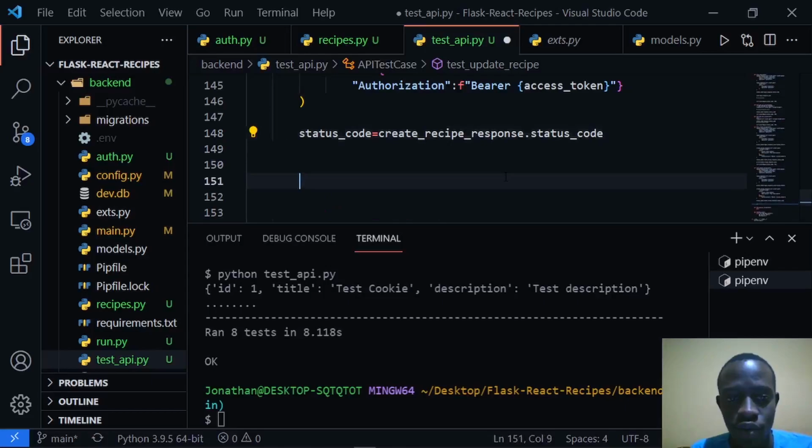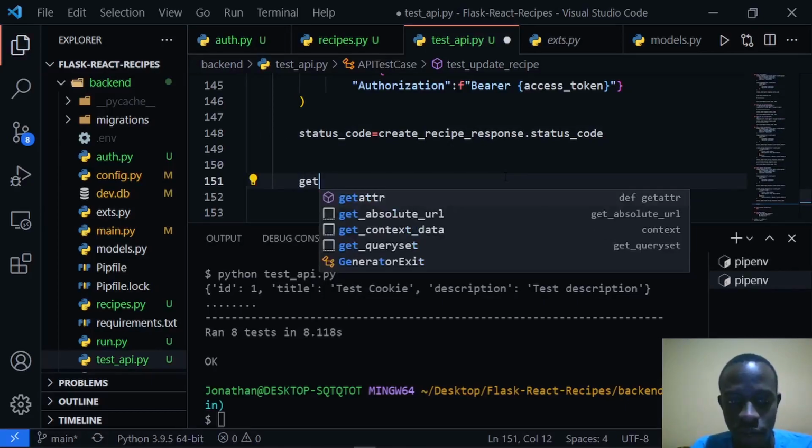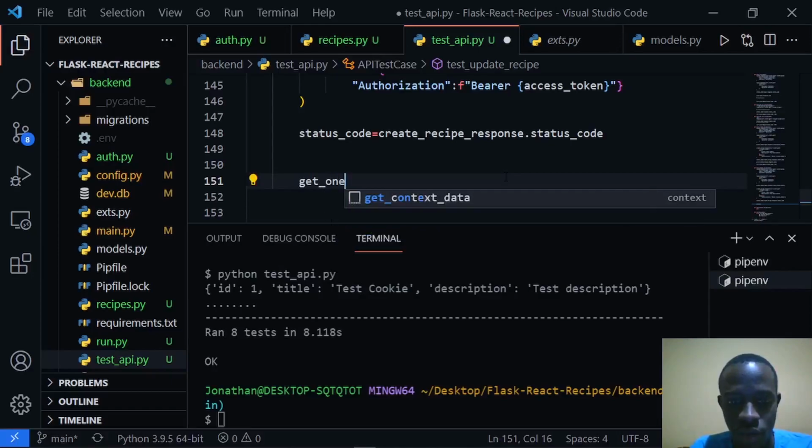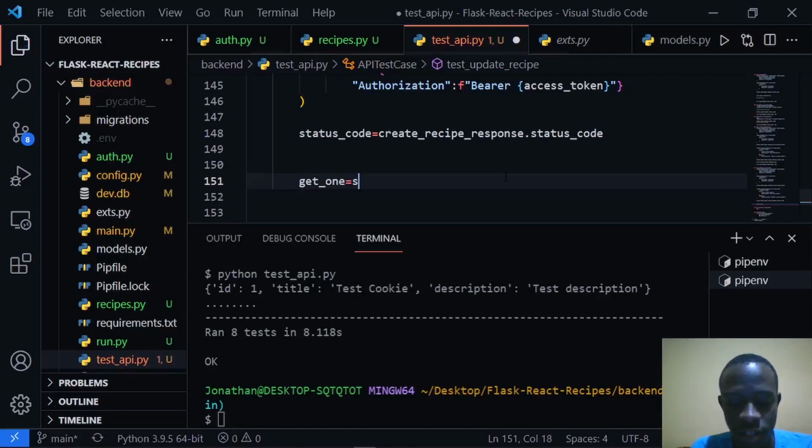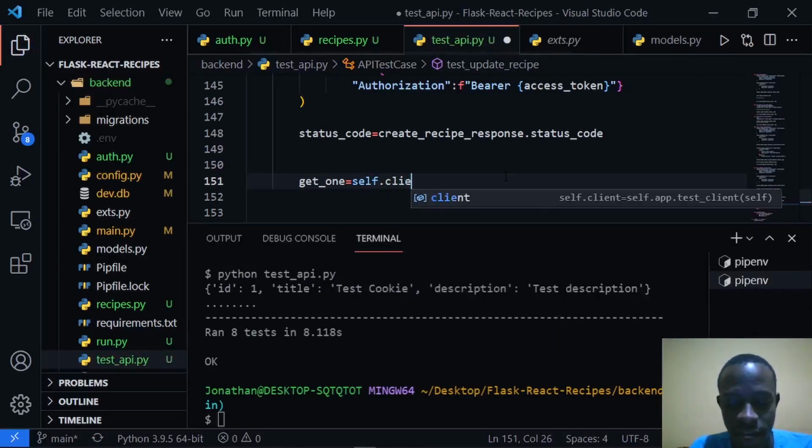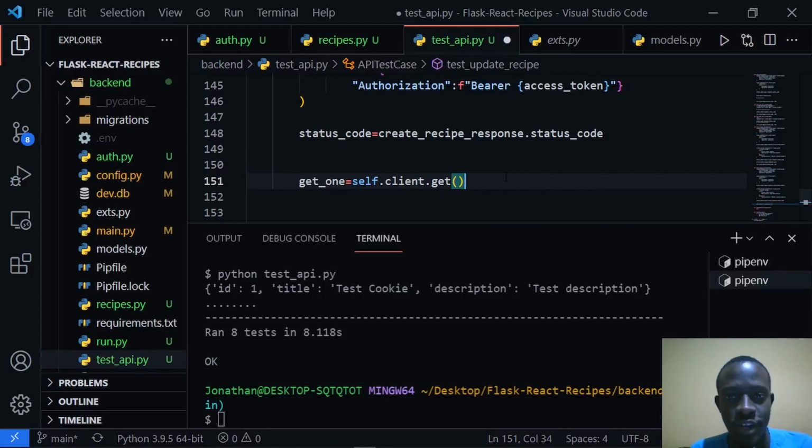So what I'll do is to actually get one recipe. For get one, I'll just say self dot client dot get. Then I'll be able to get it because we are having one recipe in our database.